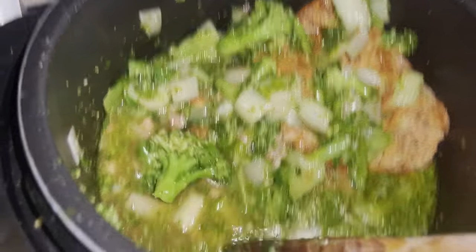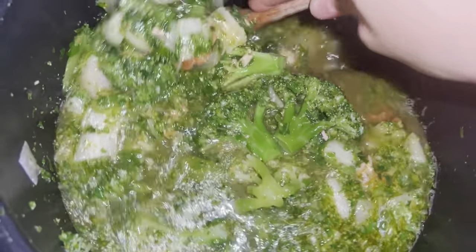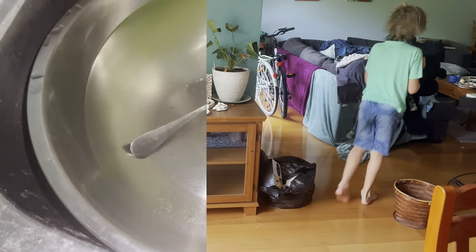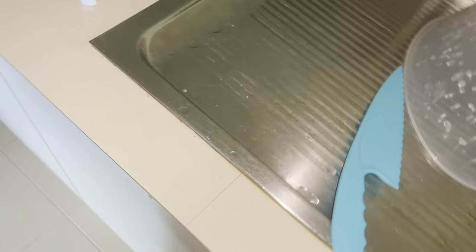Let's try to get some of this broth up in there. I'm gonna push this down so that it can, oops, I just pushed it under, submerged it. Please, I ask for your forgiveness. Yep! Okay, we're good. This might come out now. I'd say this is ready to eat, and it is not ready to eat. Zucchini juice back in.